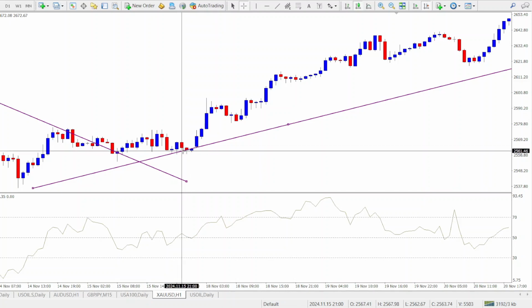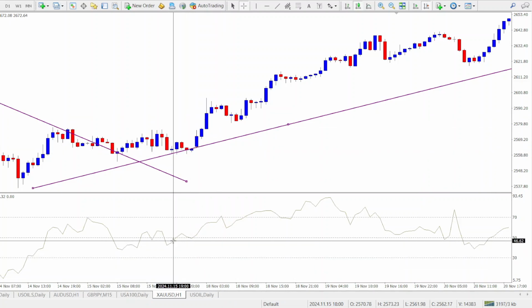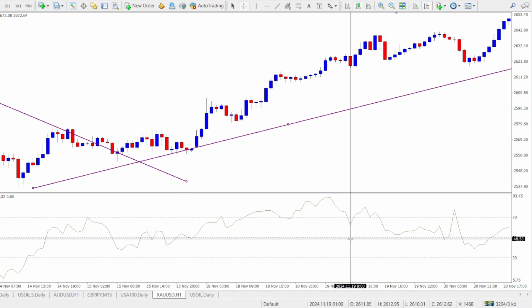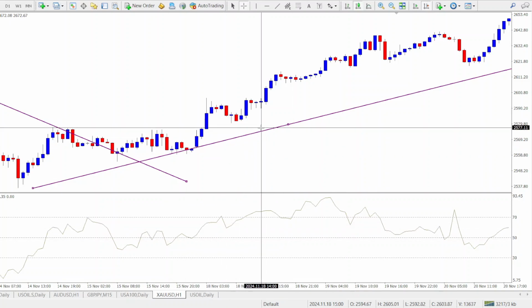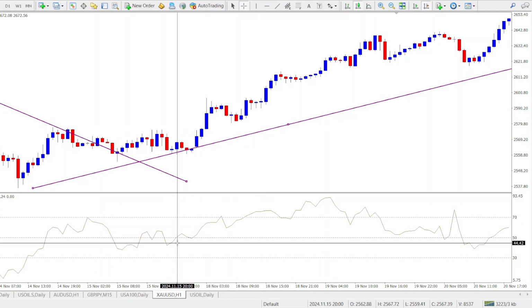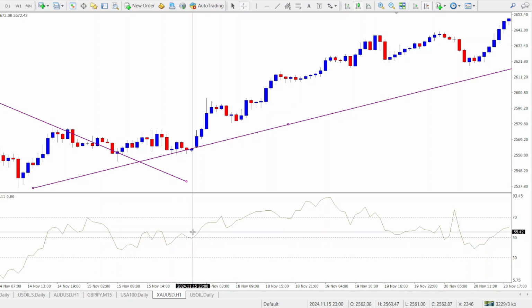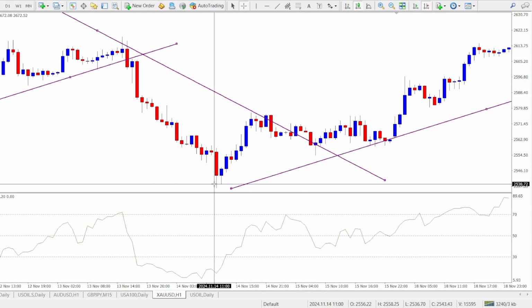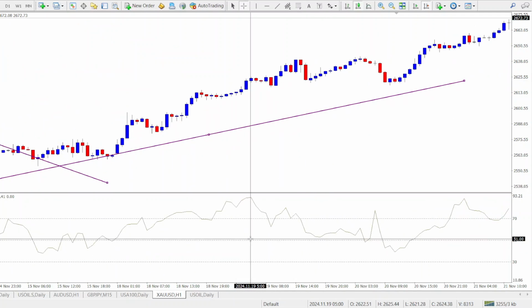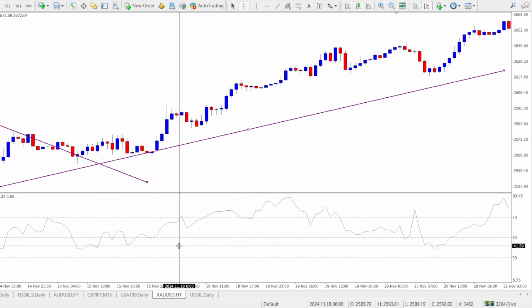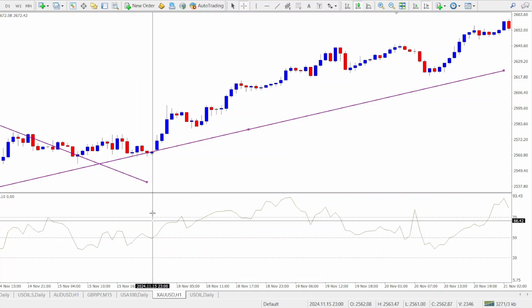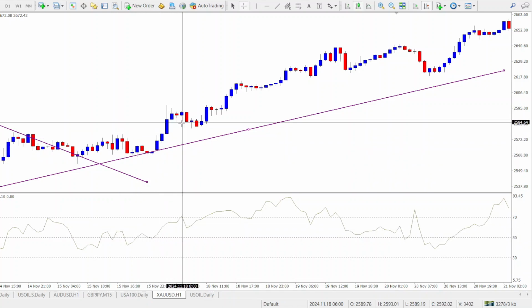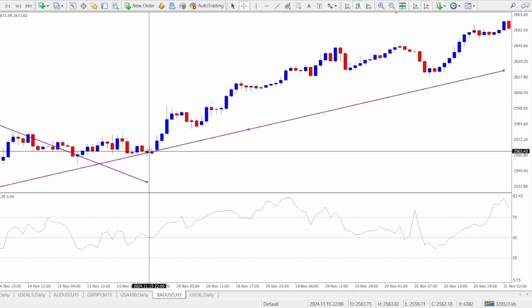So this would have been a good place to enter a buy as the indicator rose above the 50 level. Now this 50 level is the midpoint, okay? When you have a bullish trend ongoing and the IMI indicator rises above 50, it can still be a good time to buy. Or in a sell trend, when you have an ongoing sell trend and the IMI drops below the 50 level, it can still be a good time to sell, okay? Because the momentum can be strong enough. And we can see that right after the IMI crossed above the 50 level, the price bounced off this trend line and the bullish move continued.